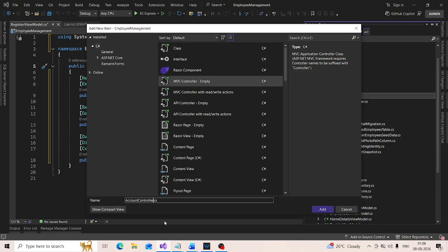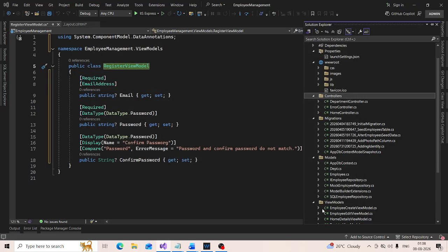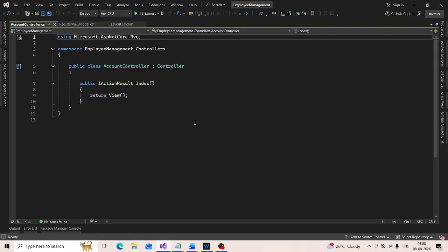The name of the action method is register. Click OK.